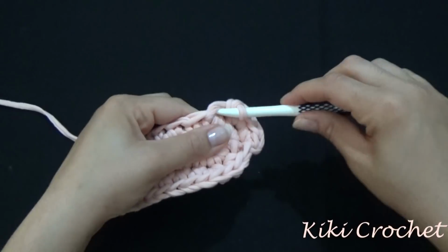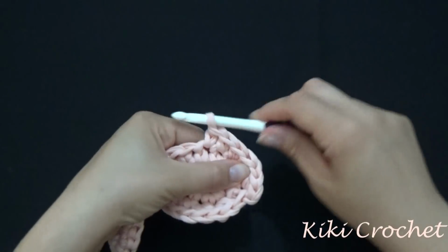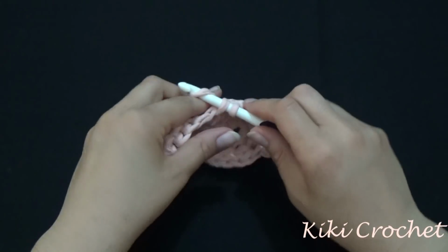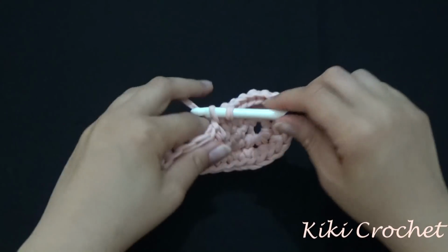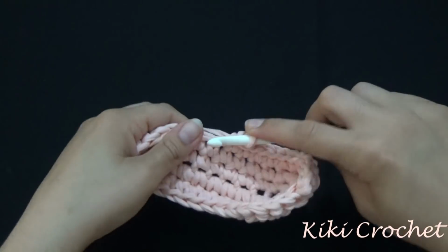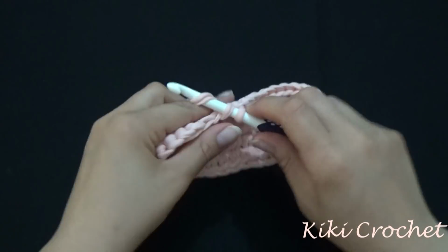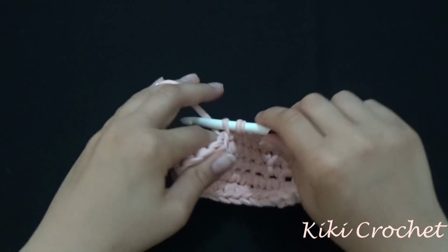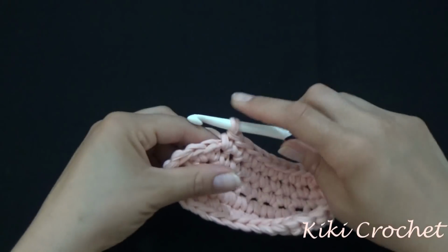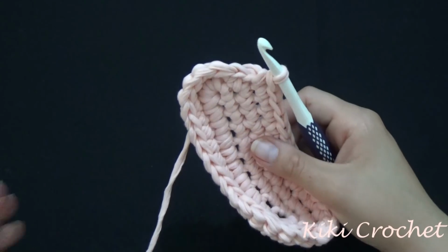1, 2, 3, 4, 5, 6, 7, 8, 9, 10, 11, and 12. Now I'm going to work increases in each of the next 4 stitches again.